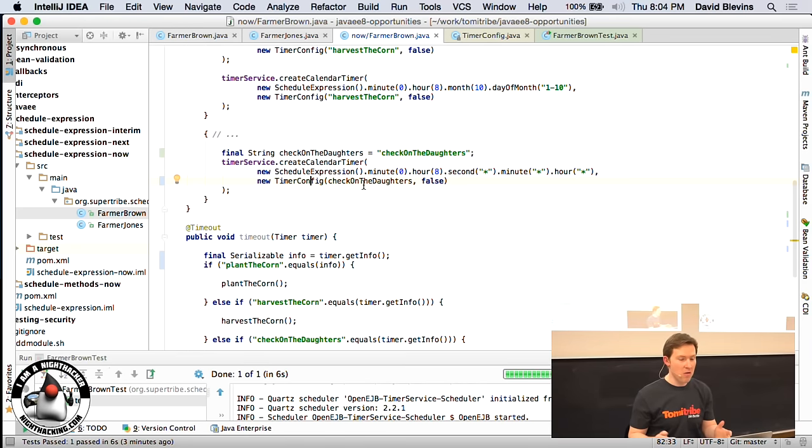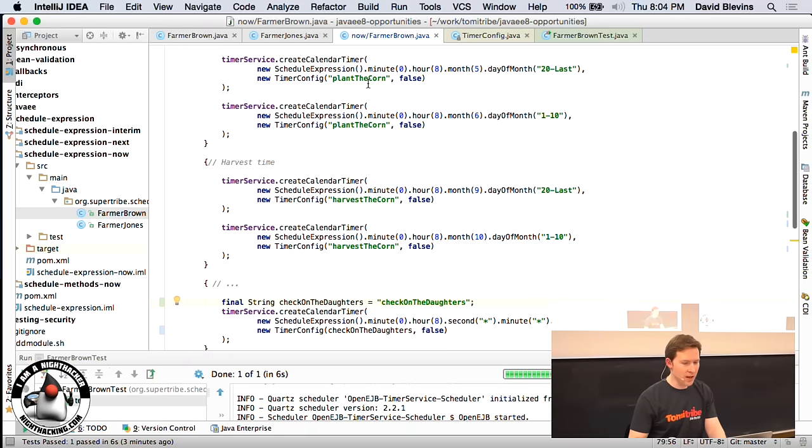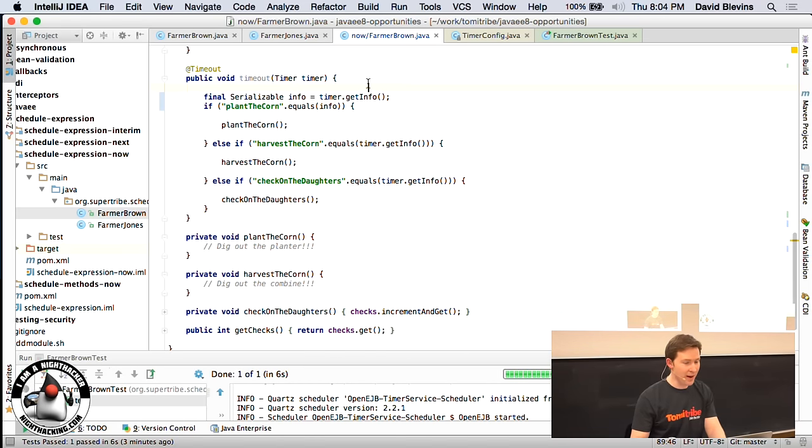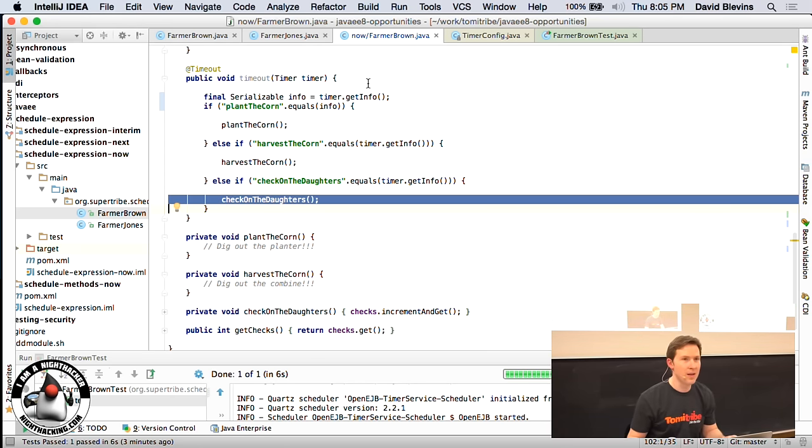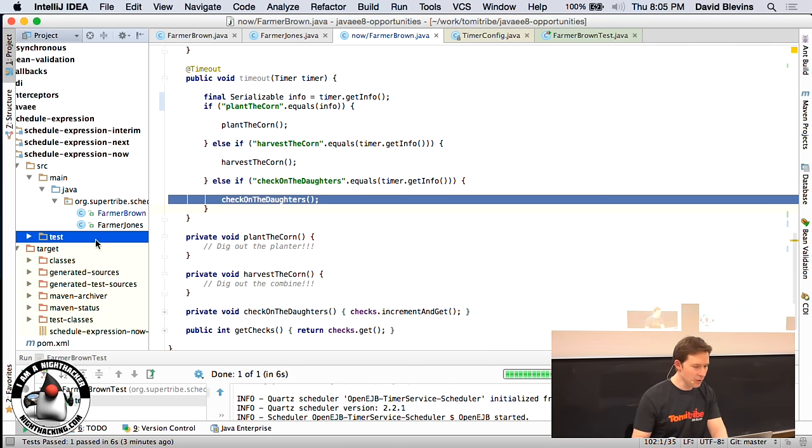So the standard way you would probably have to do this in a Java EE or Java 7 and below world is you'd pass in a string, perhaps, and we pass in a different string for each of the timers. And then we've got an if block. If the string is this one, invoke that method. If the string is that one, invoke that method. If the string is this one, invoke that method. That's pretty tedious. But it'll work. I mean, if we run this class, it's going to absolutely work.